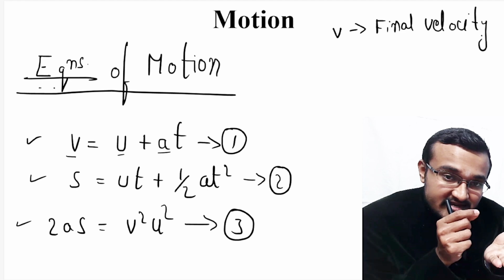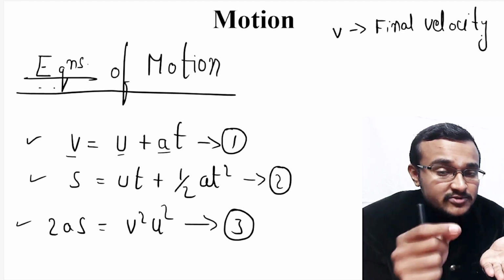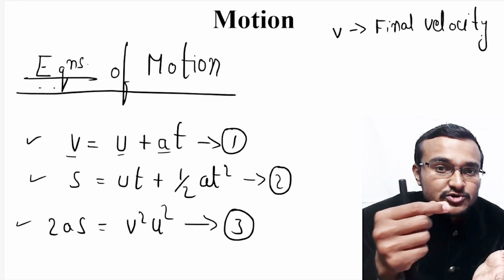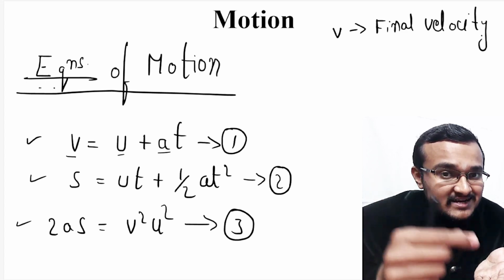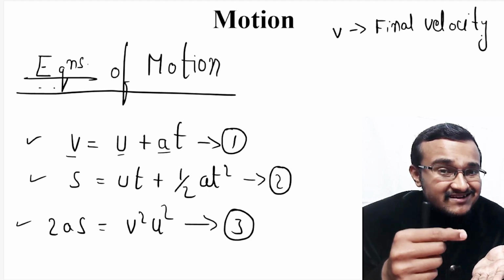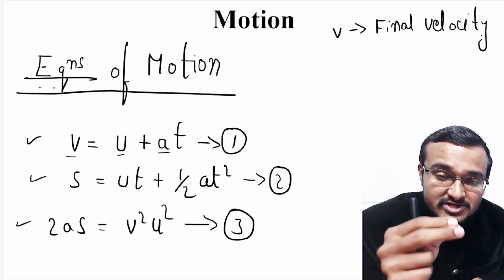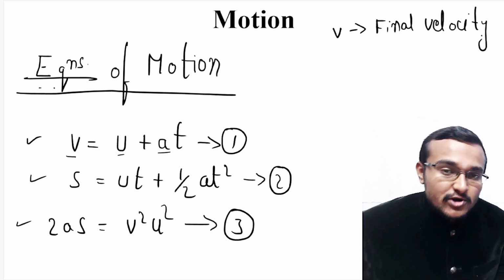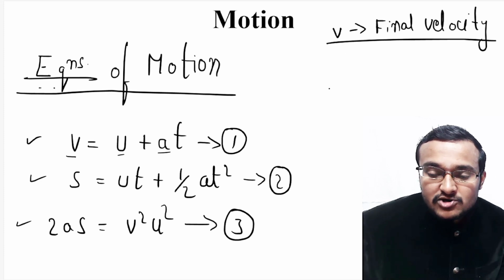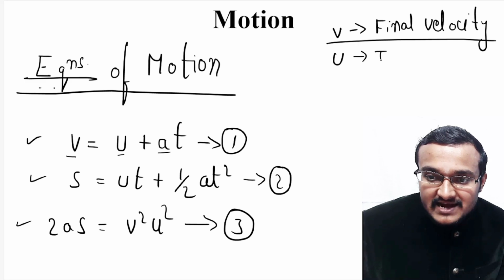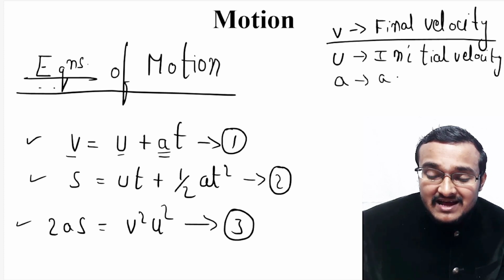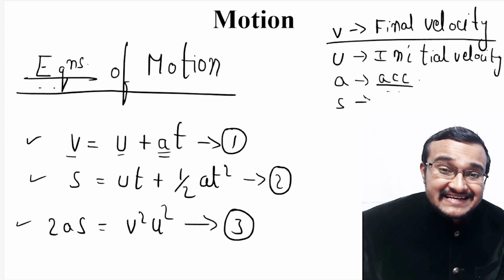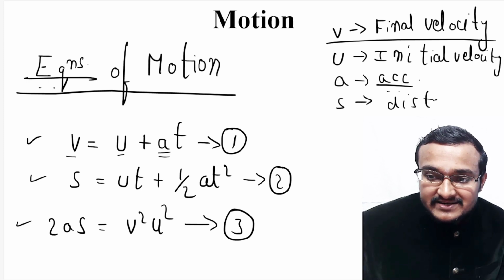At that time, the velocity with which the object was traveling at point A will be your initial velocity, that is U. And point B is the final point which you are considering while calculating the physical parameters. Whatever the velocity of the object at that final point is, that will be the final velocity. So V will be the final velocity and U will be the initial velocity of the object. Here you have another term A. A is simply acceleration and distance is represented as S. So here S represents distance.